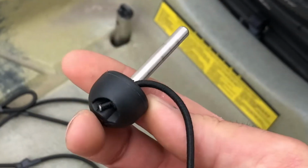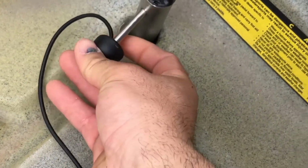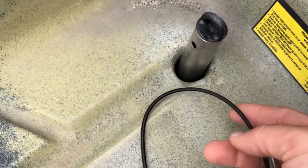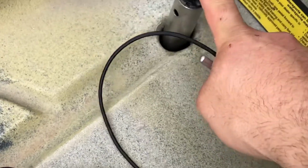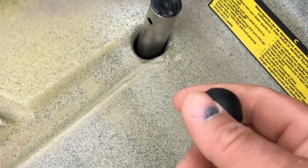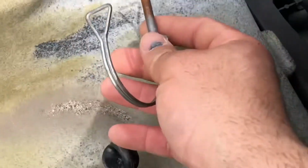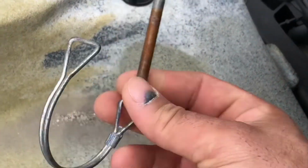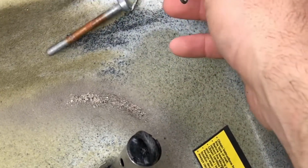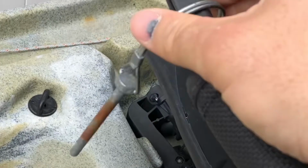All right, one more quick tip. Since we took these off the Hobie cart, you can't put them through the hole anymore to hold your cart up. Let's say you have your kayak in the back of a pickup or on a trailer, and you want to keep your wheels on here so you can pull the kayak off whatever you have it on. Some guys keep these on here, which doesn't work very well, and you lose it. So I take these locking pins they sell at Home Depot, and I keep them anywhere on the kayak, on any of these pad eyes that come with the Hobie, or you can really hook this onto anything so you never lose it. You put it in the back of the seat, wherever.